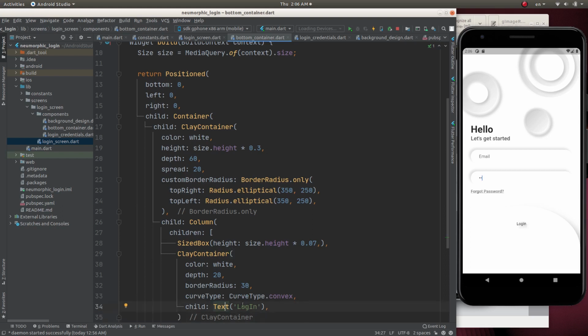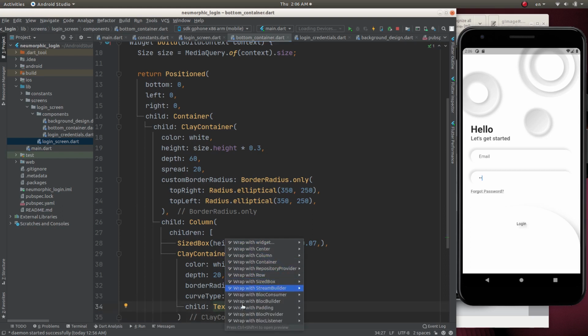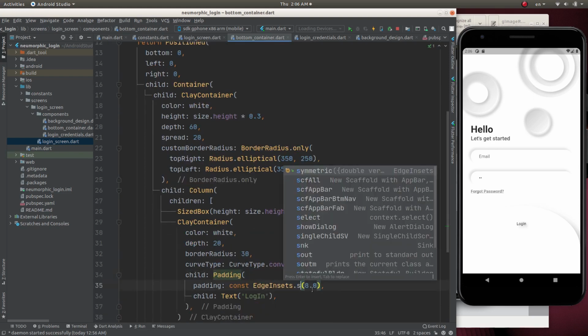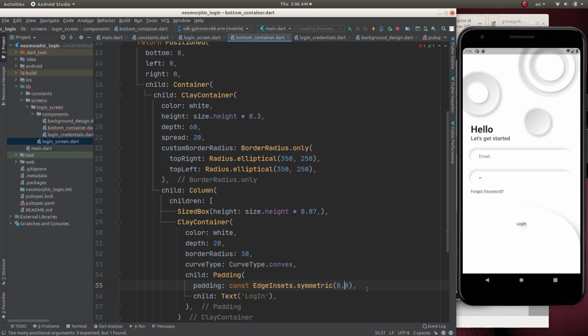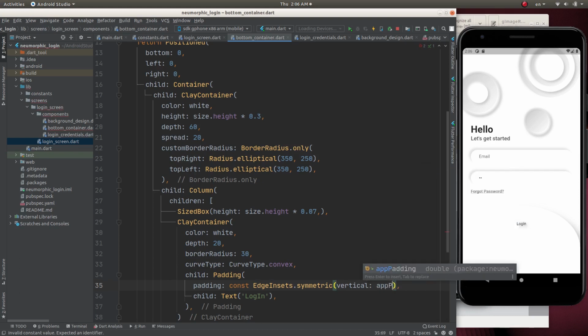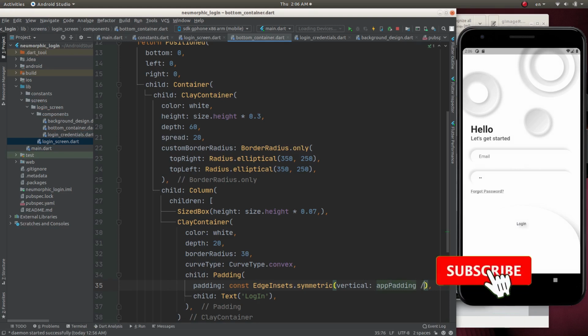Let's give some padding to that. Padding. Change this to symmetric. And for vertical, let's have a padding divided by 2.